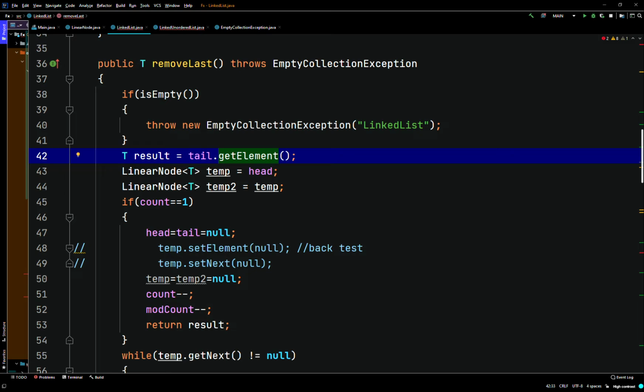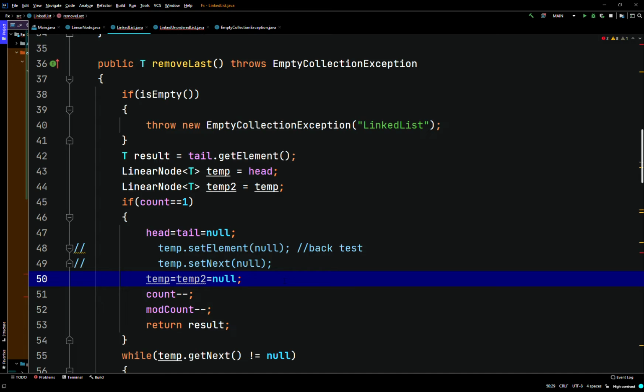Head points to tail, points to null. So if there's only 1 in the list, then we're just setting head and tail pointing to null. Temp2, those object reference variables just get set to null. I feel like that element is still lying there somewhere.